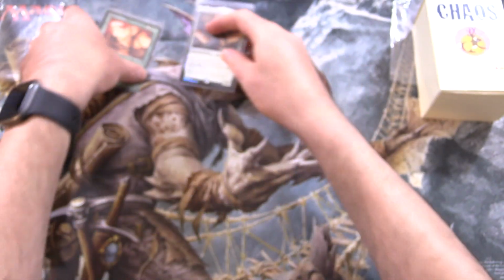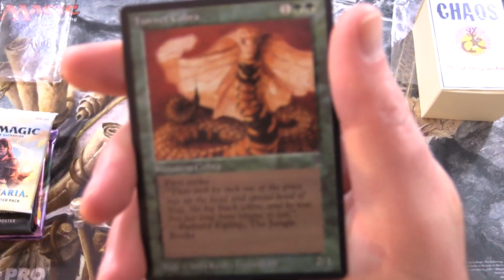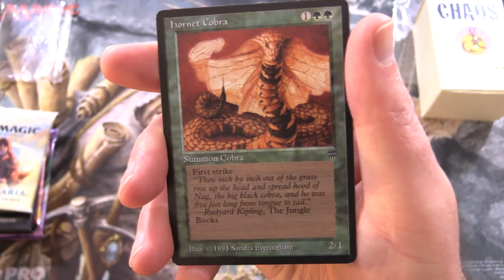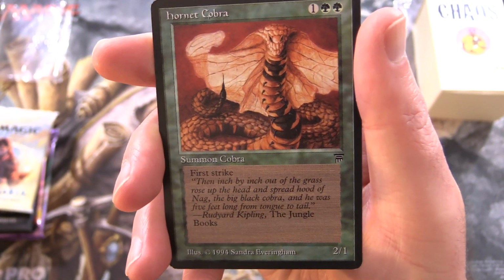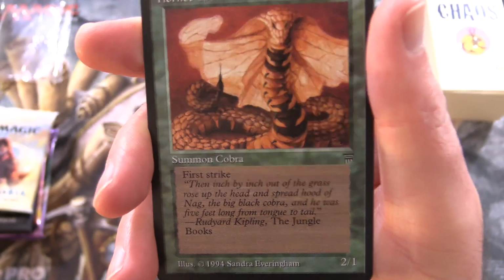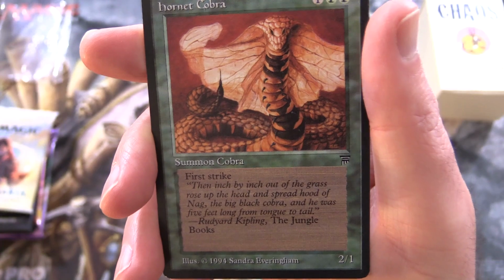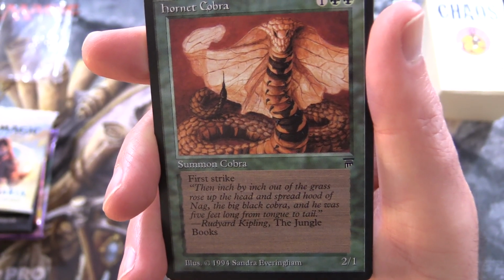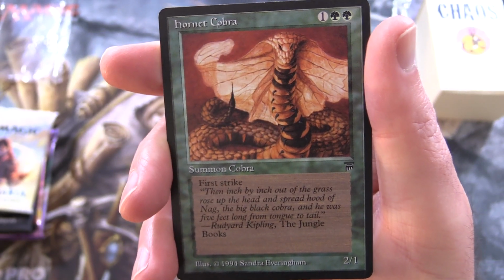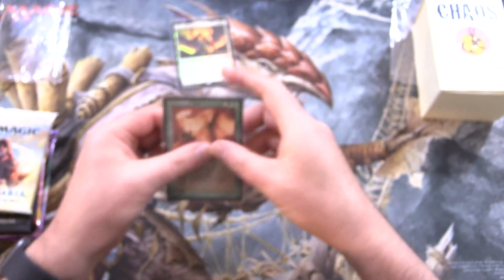And the second card here is from Legends. So we have a Hornet Cobra. Summon Cobra 2/1 for 3 with first strike. Then, inch by inch, out of the grass, rose up the head and spread hood of Nag, the big black cobra, and he was 5 feet long from tongue to tail. Awesome. Alright, so we'll set that aside here for Benjamin.